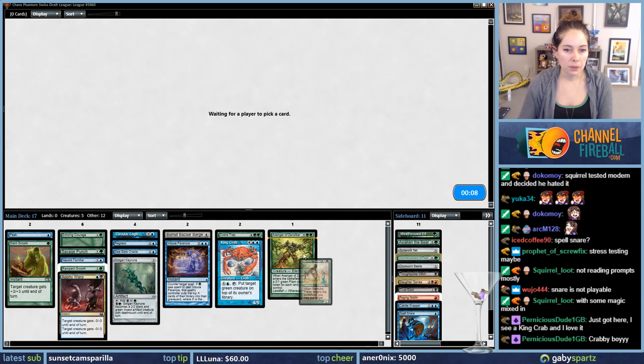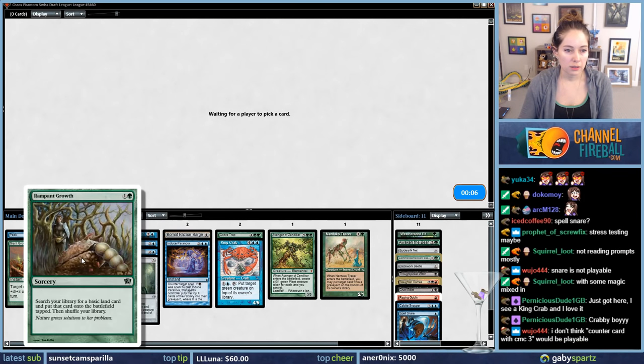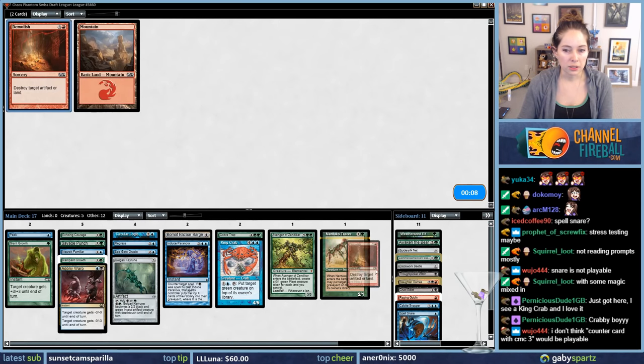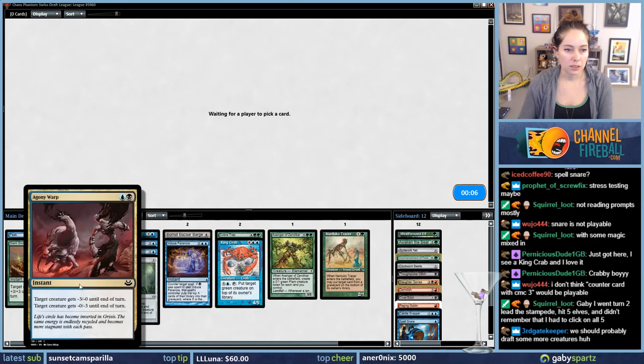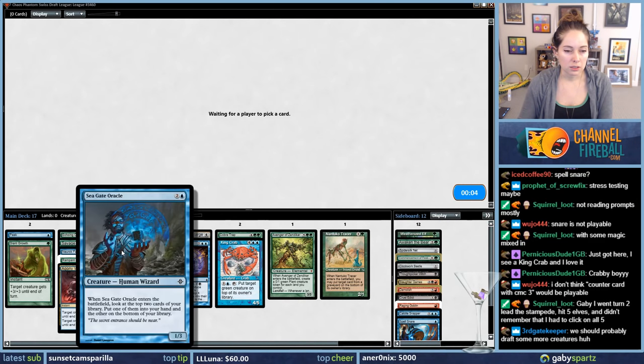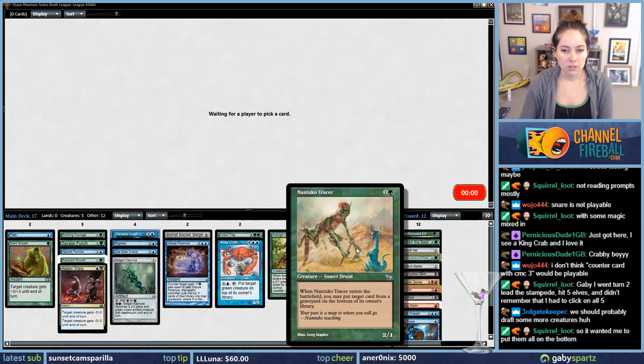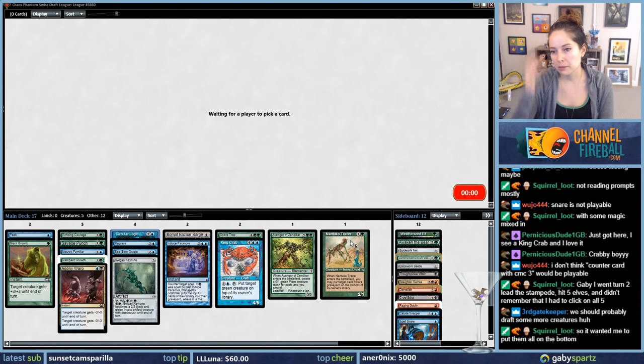We would like to not play this Nantuko Tracer if we can help it. I think currently I might not be playing this Auroch Familiar or Nurok Familiar. I think everything else is looking playable at least. So yeah, we need like 5 playables from this pack or something.